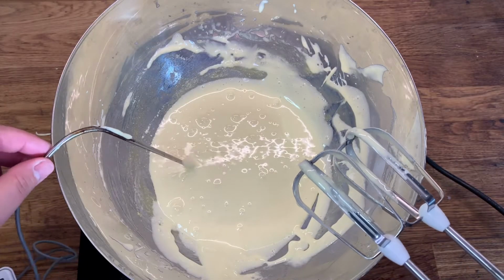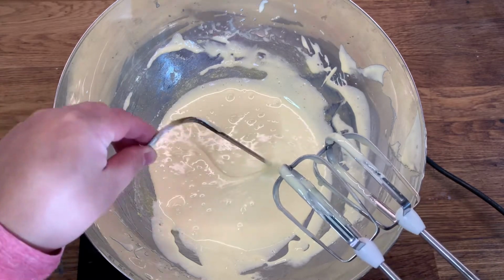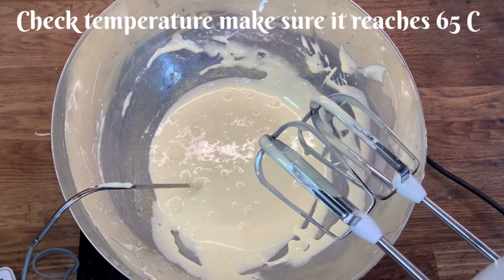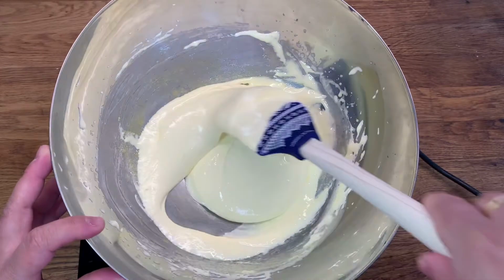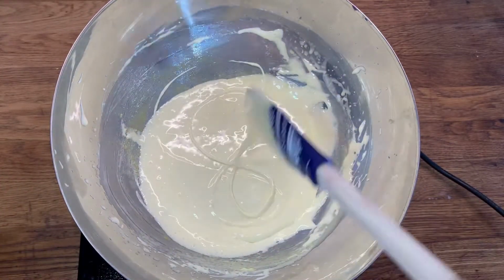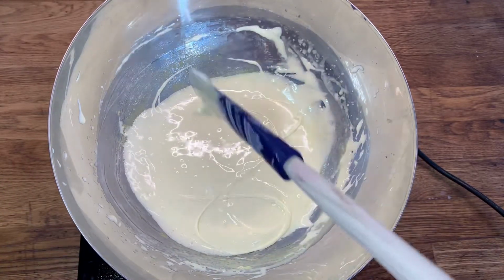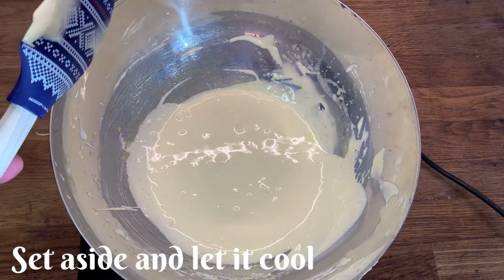If you want to make sure that your egg is cooked, if you have a thermometer, make sure to heat your egg until 65 degrees. You know it's ready when it's on ribbon stage. If you don't know what ribbon stage is, it's like this. You can see the number 8. Set aside and let it cool.